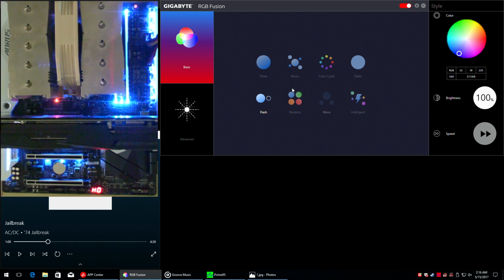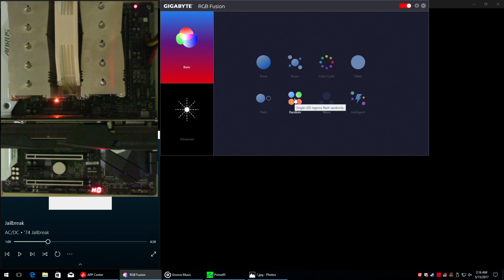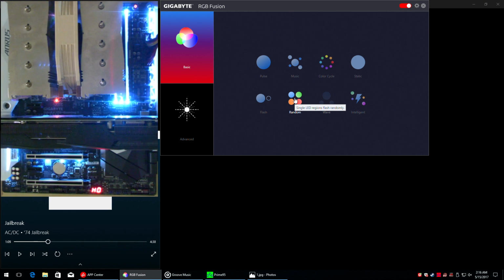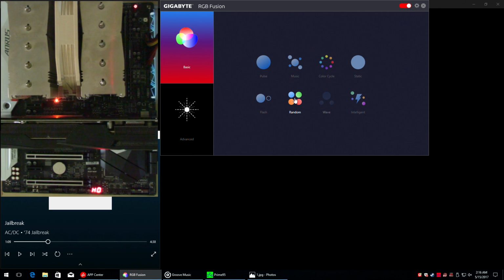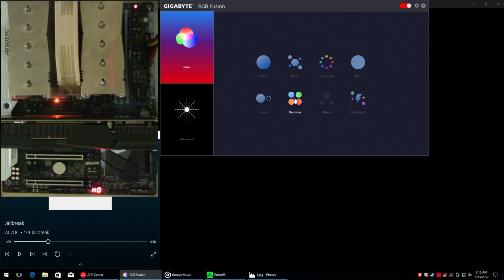Next we have a random effect. This one. So it seems to just apply random colors or something.